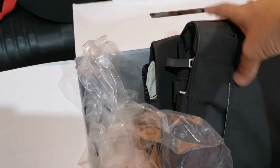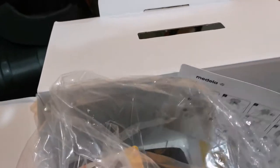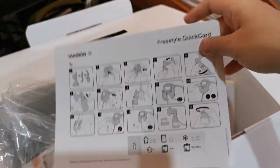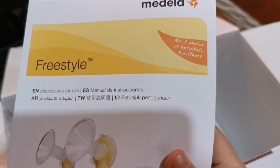Also have a bag. May time bag. Free bag. So here it is, the Medela bag. Put aside muna. And then we have the how to assemble. Ito yung gagayahin natin mamaya. We also have the, this is the manual, I think.